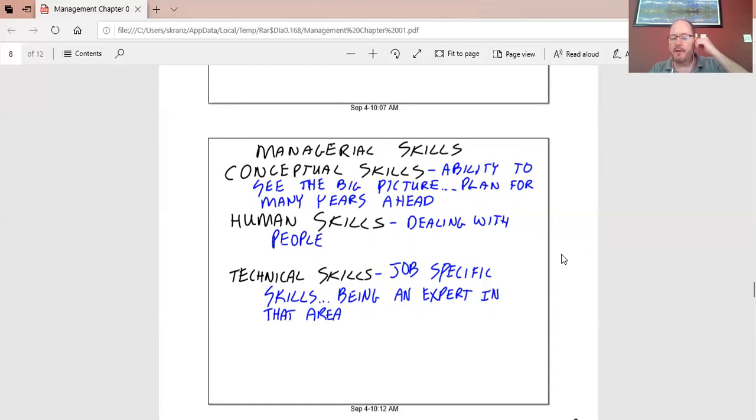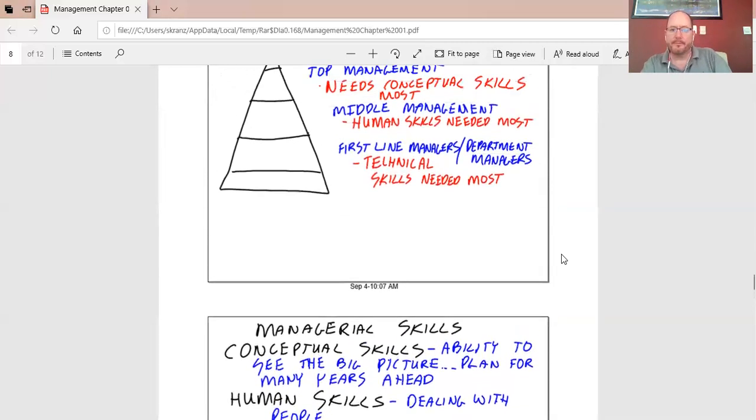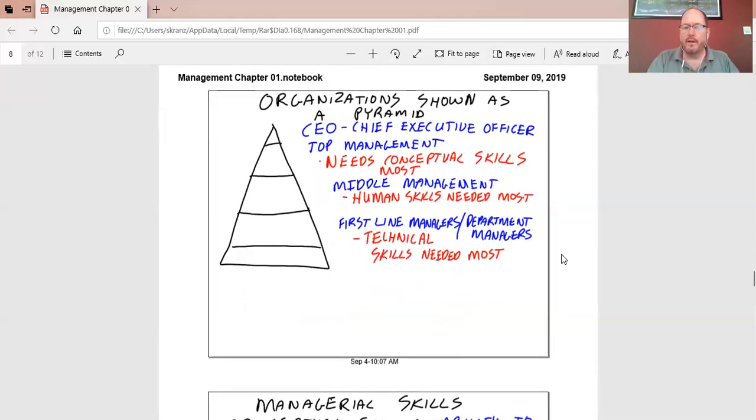So the example I gave for conceptual skills was the CEO of the largest bank in my state giving a speech saying that he couldn't do most of the functions at the bank. His point was he's not getting paid to do things like take loans and things like that. As the CEO, he's planning for the future. So that's the point, that the skill that top management needs most is conceptual.